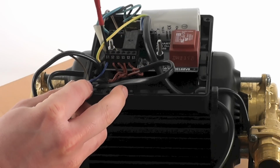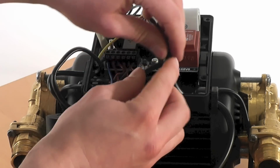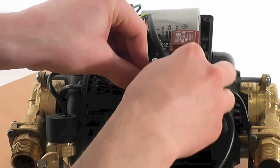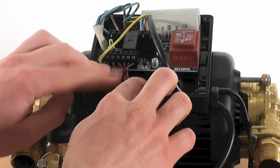Next, reconnect the pressure switch wires to the PCB terminal block. It doesn't matter what way round they go, just as long as they go in the terminals marked S1. After connection, ensure all wires are safely tucked out of the way of the terminal box lid and are routed so they miss all components on the PCB.